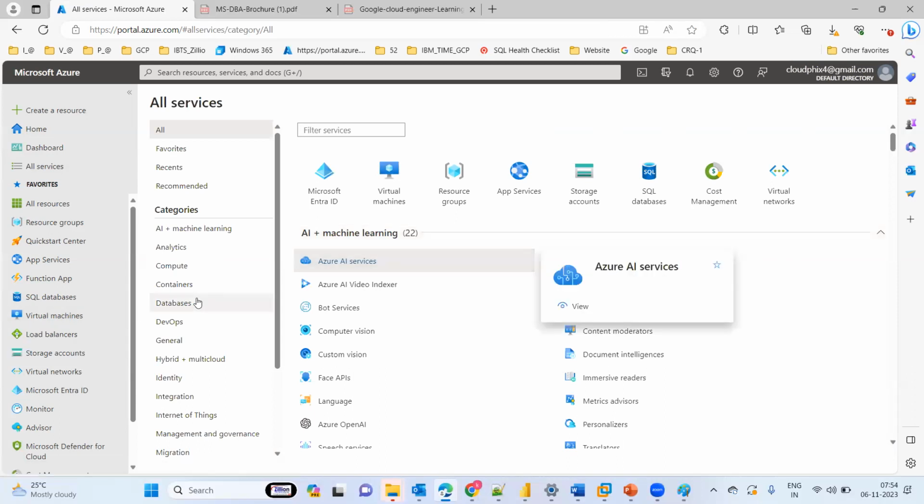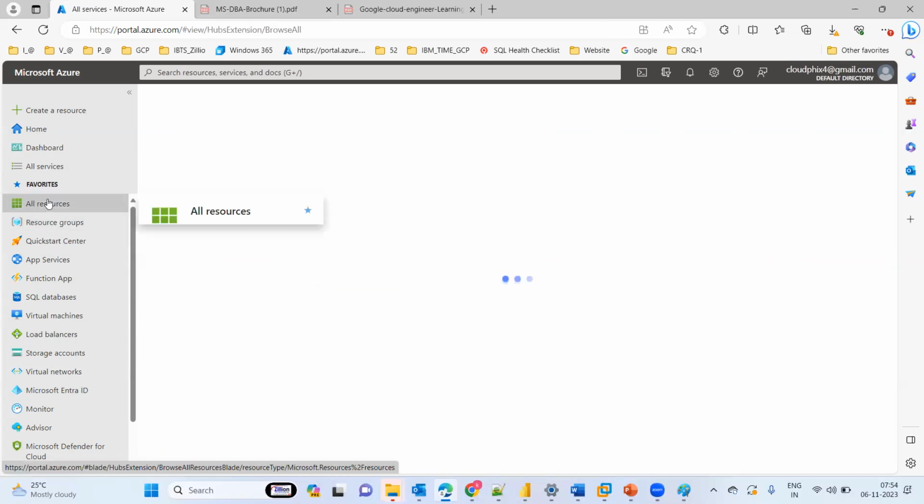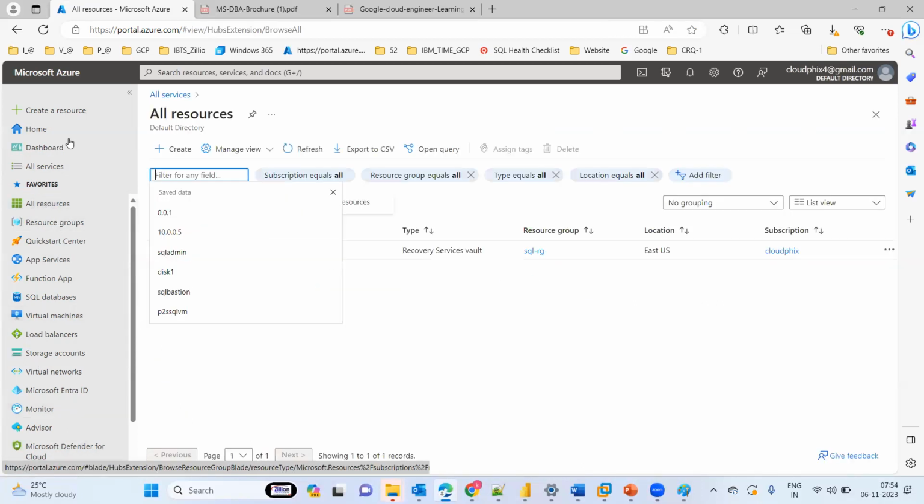We are just focusing on the database, and basic Azure components, storage, and networking as well. I'll tell you why. And we have resources that we are going to deliver. So this is all about the high level portal related stuff.